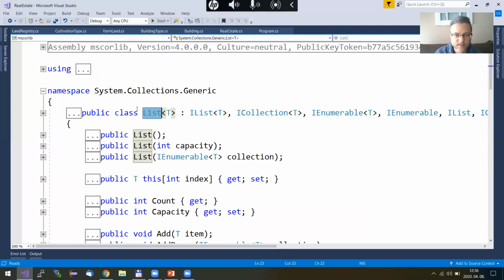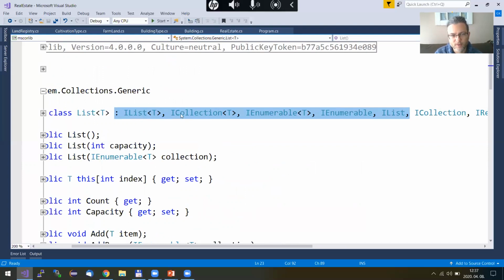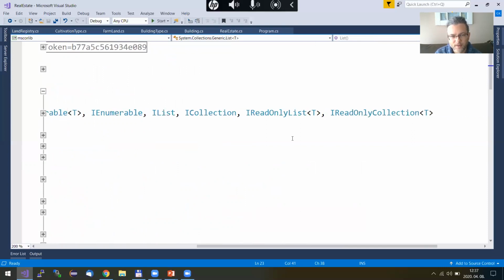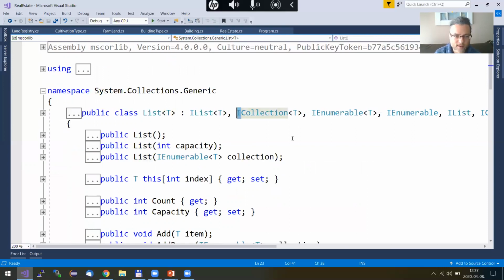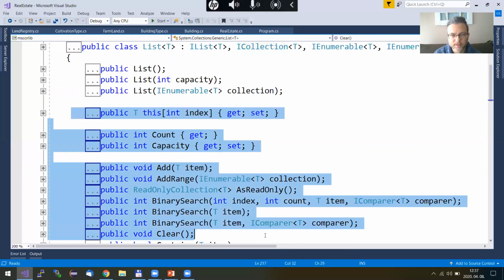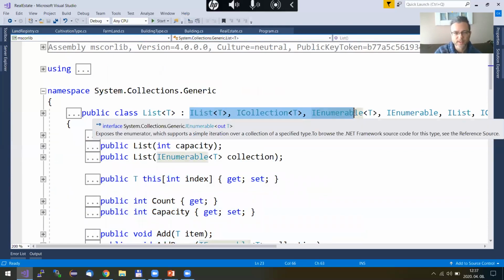Now here you can see that List is a class which implements lots of interfaces. You see, all are interfaces because you can see the I letter at the beginning. So many interfaces, so many. So this really happens in real life. And I guess all those methods and properties are coming from some of those interfaces.